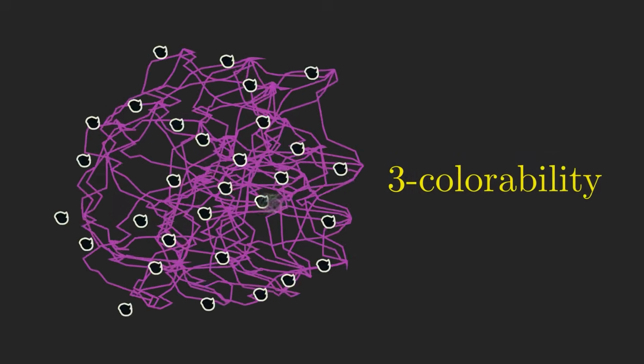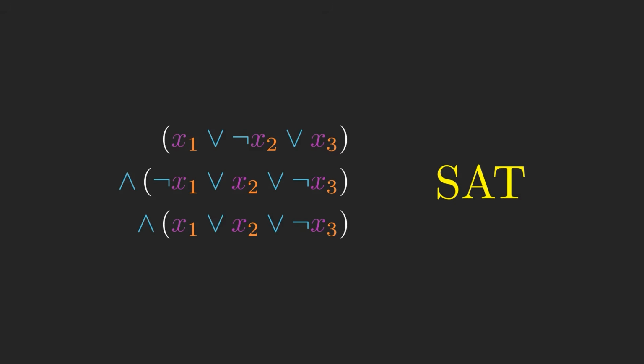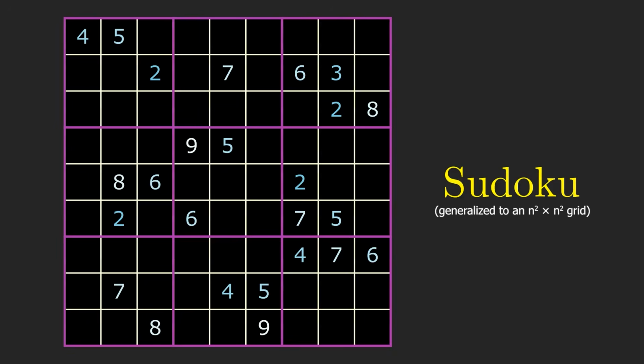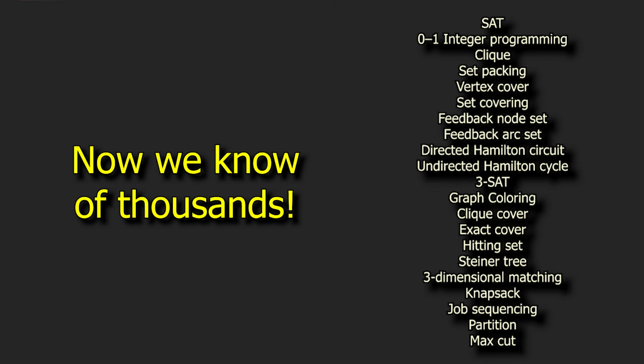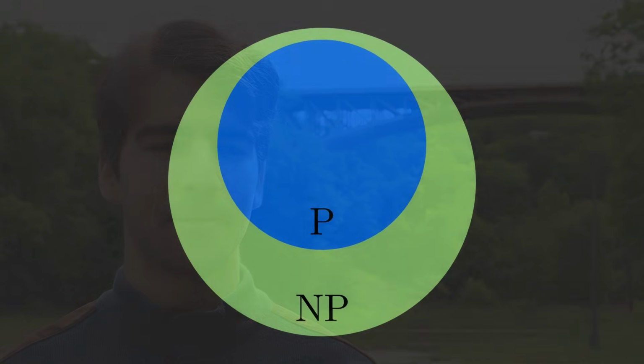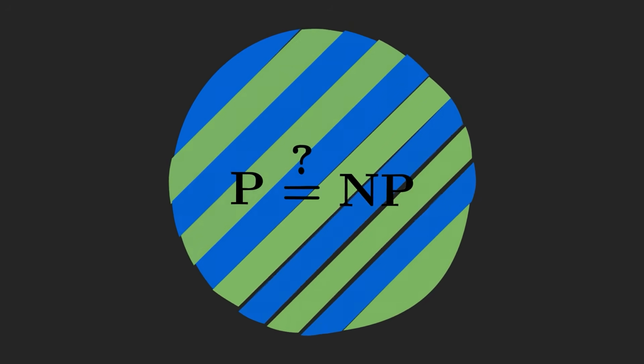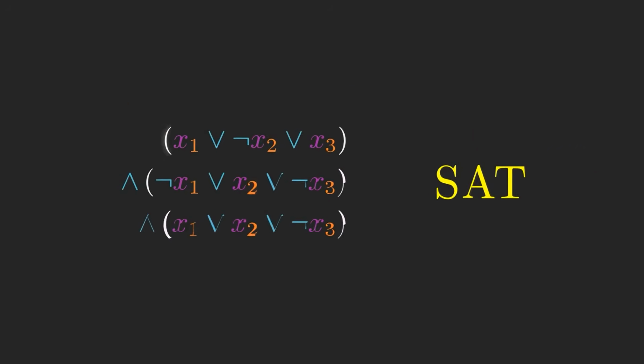But the key thing to remember is that you could transform any NP problem, any problem whose solutions are efficiently verifiable, into an instance of the 3-colorability problem, SAT, or any known NP-complete problem, of which there are now thousands. This means that if you could find a polynomial time algorithm for any NP-complete problem, P would be the same as NP. You could solve all NP problems efficiently by just transforming them into the one you know how to solve. But we still haven't found a polynomial time algorithm for any NP-complete problem, so at least for now, they're all outside of our grasp.